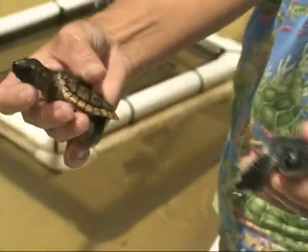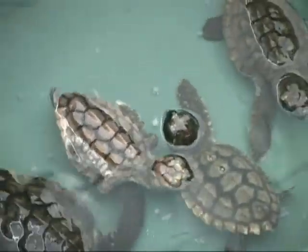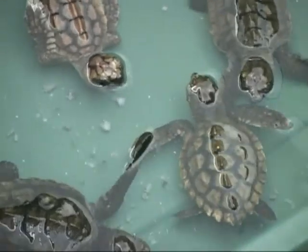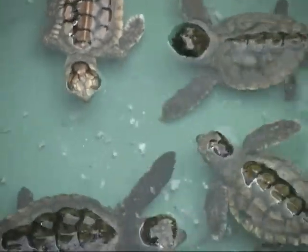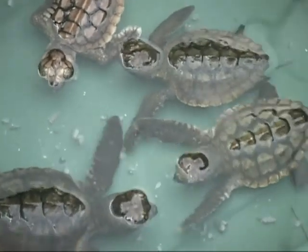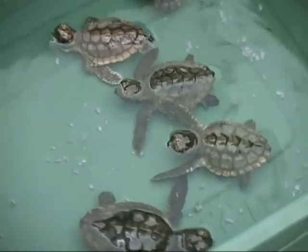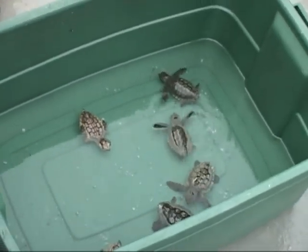Only one green turtle nest found this season. The few that were rescued — each only the size of a human thumb — helped carry the hope for the future of this magnificent animal. It's very exciting to us knowing that we're able to help a threatened species. The loggerhead is threatened along the Florida coast, so having these little guys come in to us is incredible. And watching them grow before your eyes is pretty special. In a couple of weeks, we'll actually be able to take them out to the Sargassum weed line, and to actually set them into the weed line is an incredible experience. You just really feel that you're giving back to nature — something that probably would have been lost if we had not intervened.